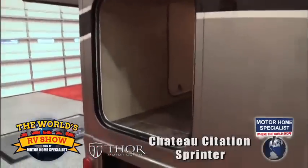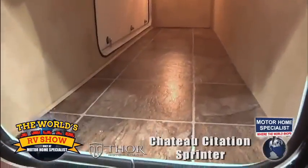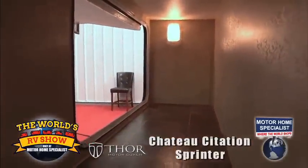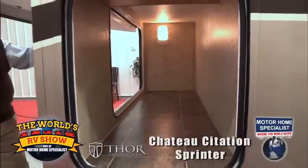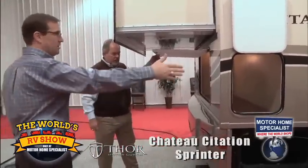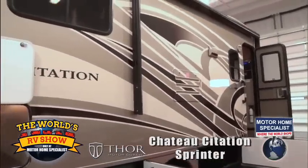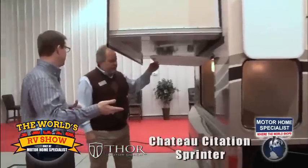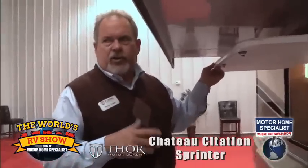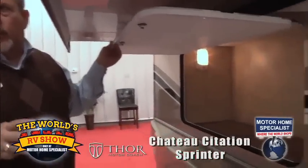This person is probably a two, three, or four-day tripper — they might take the coach golfing. There's plenty of room for three or four sets of golf clubs accessible from either the side or the back. The coach measures about 24 feet, and to still have a bay of this size at that length is impressive. Compared to some other manufacturers that build on this chassis, we have three to four times the storage capability, using all the space that others would typically waste.